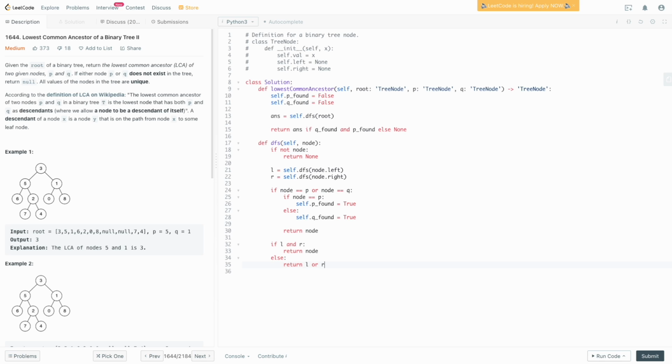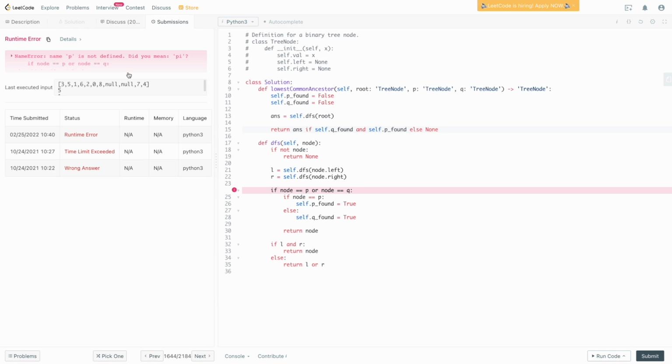Okay, so we've written our DFS function, and now let's submit it and make sure that this works. This should actually be self.qFound. Fix some bugs before we run this. Self.qFound. Okay, pFound, let's double check. Okay, this should work. I forgot to pass in P and Q here. Apologies for that. Node, P, Q, and then we want to call this with P, Q. Okay, cool. If we pass these in now, this should work.